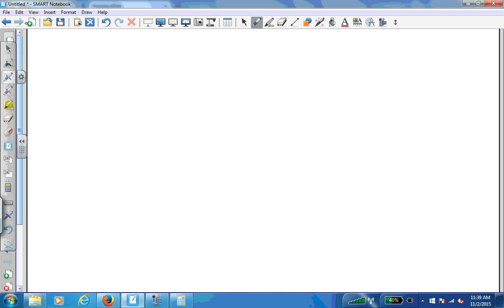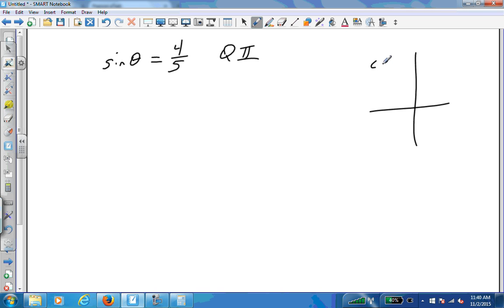So let's begin with saying we have sine theta equals 4/5, and let's say that it's in quadrant 2. Now, fortunately, most of y'all have picked up so far on the test that on the back of the first page, that was a mistake. Can cosine be negative in the second quadrant? No. So if you haven't taken that yet, I'll go ahead and give you a heads up. The back of the first page, there's a mistake. Remember that in the second quadrant, cosine is negative. So there's a typo.